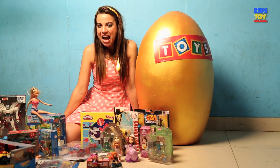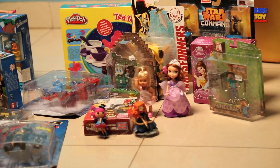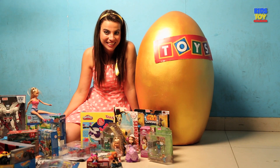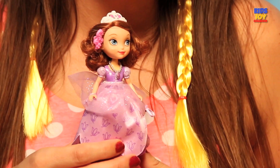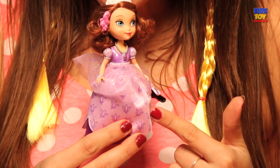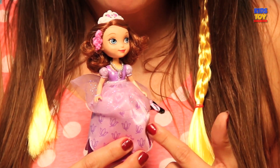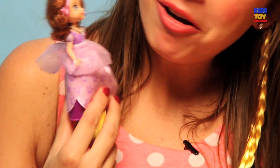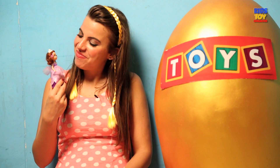Okay kids, now it's time to unwrap all the nice things in front of me. I can't wait to see what's inside the boxes. And this is Sophia from the film Sophia the First. I find her so gorgeous because I love her dress — it's such a beautiful color. I love the purple and I love her necklace. She is so gorgeous. Look at her crown and her hat — it's so pretty.